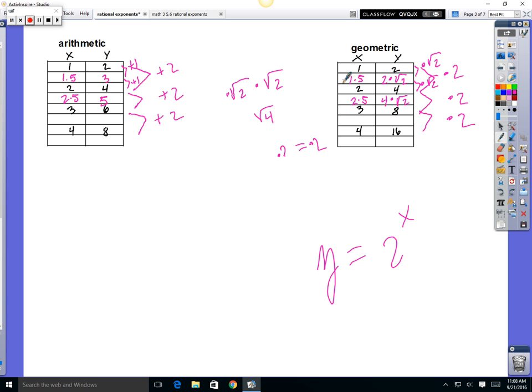Here we go. If I plug in 1.5, 2 to the x, if I plug in 2 to the 3 halves, that one's a little tricky. Let's go back. Should go back to 0.5. 2 to the 3 halves will result in 2 square roots of 2. If I go back to 2 to the 1 half, if I go between 0 and 1, so let me come back here to 0.5.